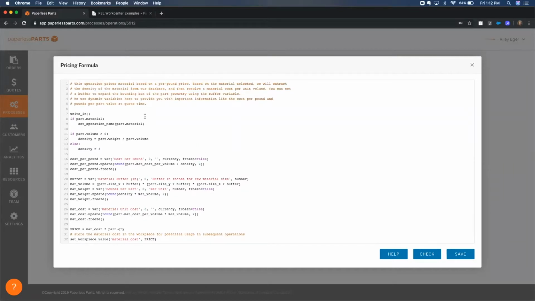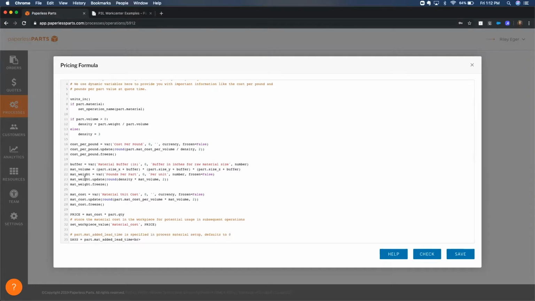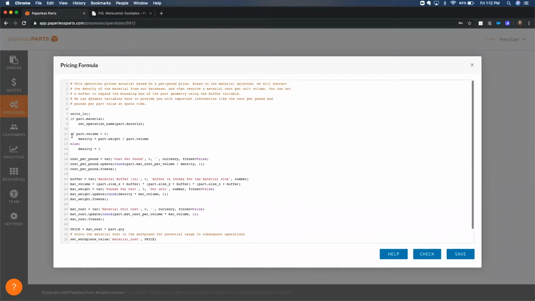If anyone's ever curious about what's going on inside these operations, we do give a little bit of text, a little explanation. You can kind of piece your way through it. It's only 35 lines with a couple spaces, so I'd probably say more like 20 lines of code. This one is a little bit more robust. There's a few more inputs to it, not just a simple 3 input or a 2 input like we looked at an episode ago, but it definitely gets the job done, and we've had a lot of good feedback about it.